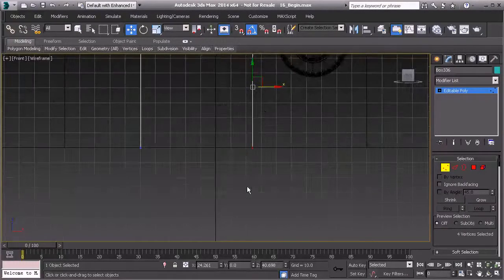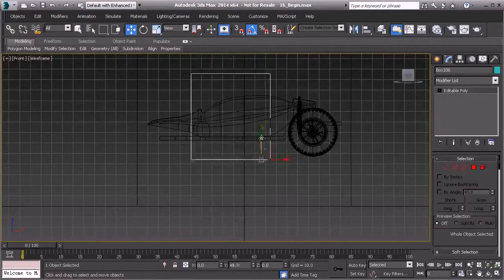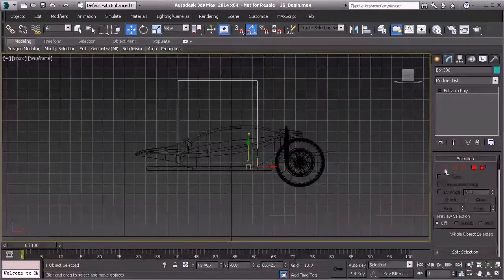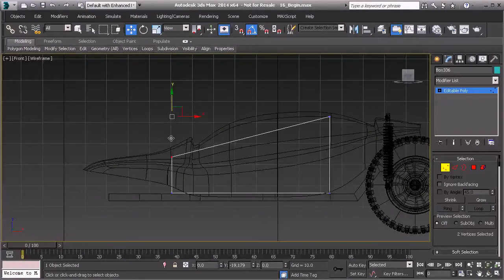Now let's go to our front view, and let's bring up the box here. So I'm going to grab this, bring it straight up right on top of that frame, and then these vertices on top, we'll bring those down, and then we'll take this set of vertices and bring those down even further, just making sure that that is inside of the car.